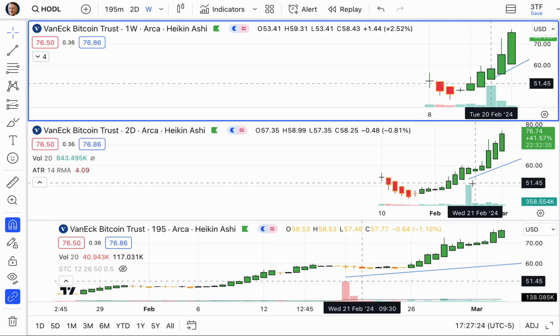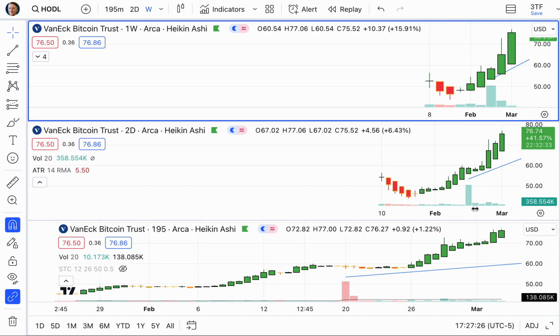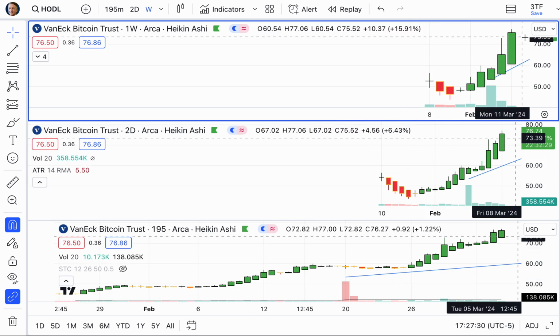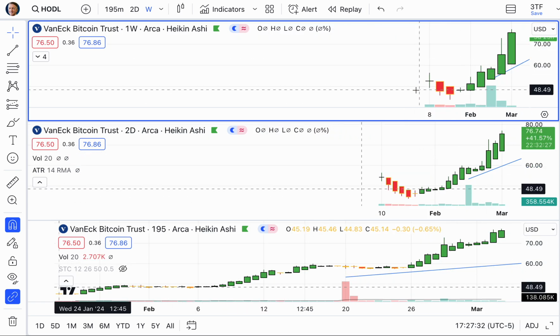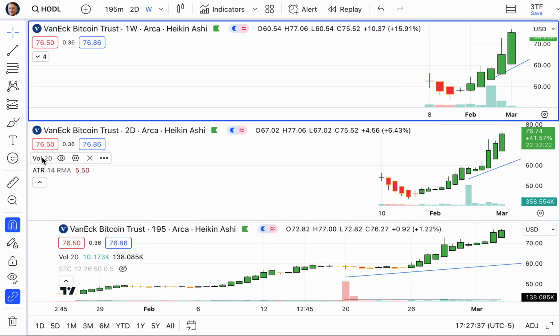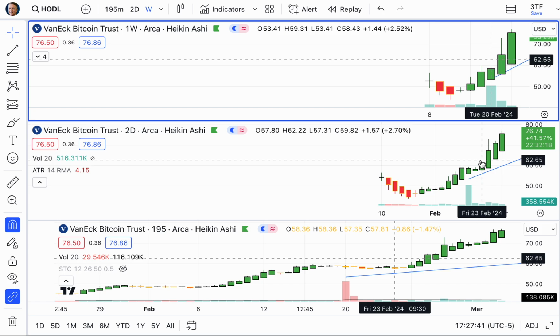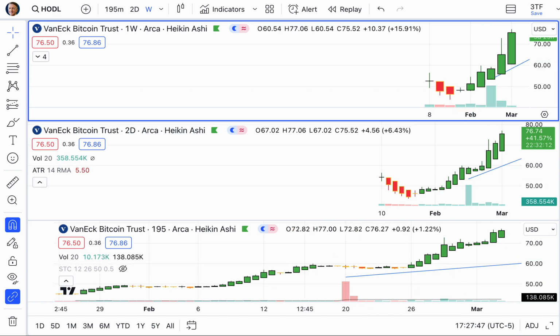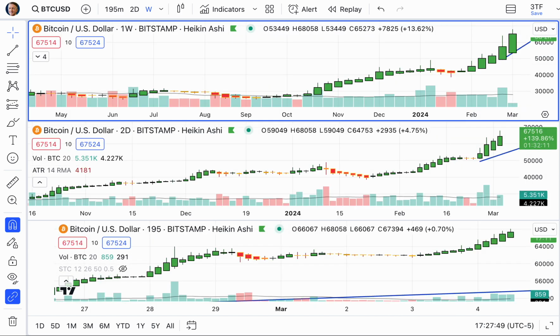the 195-minute chart. We should be getting volume soon once we get 20 candles on the 2-day. It'll be longer with the weekly because, again, the average volume is on 20 periods. So it'll be 20 weeks and, of course, 40 days or 22-day candles. And of course, we've already got it on the half day. So what are we doing? We're supplementing with the 24-hour-a-day Bitcoin chart.